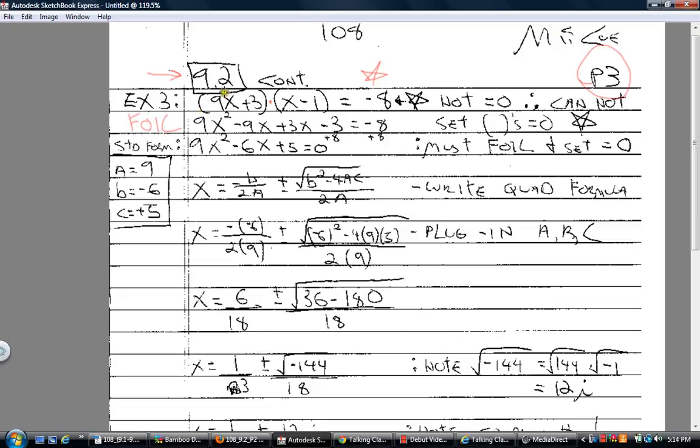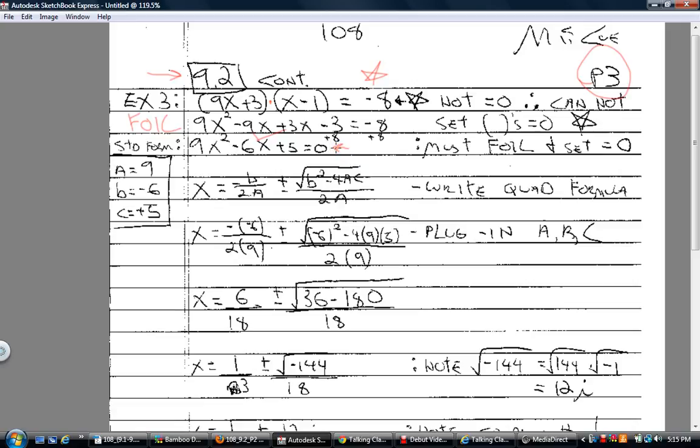You need to do first, outer, inner, last, and write those 4 individual factors to get you close to the standard form of the quadratic equation, which of course you know is ax squared plus bx plus c equals 0. Hopefully I'm drilling it into your head. Okay, so first, outer, inner, last. You guys know the drill here. Combine like terms. You get 9x squared minus 6x plus 5, and look what I did here. There was the minus 3, so I added 8. When I added 8 to both sides, look what showed up. There you go. Now you're in hog heaven here.